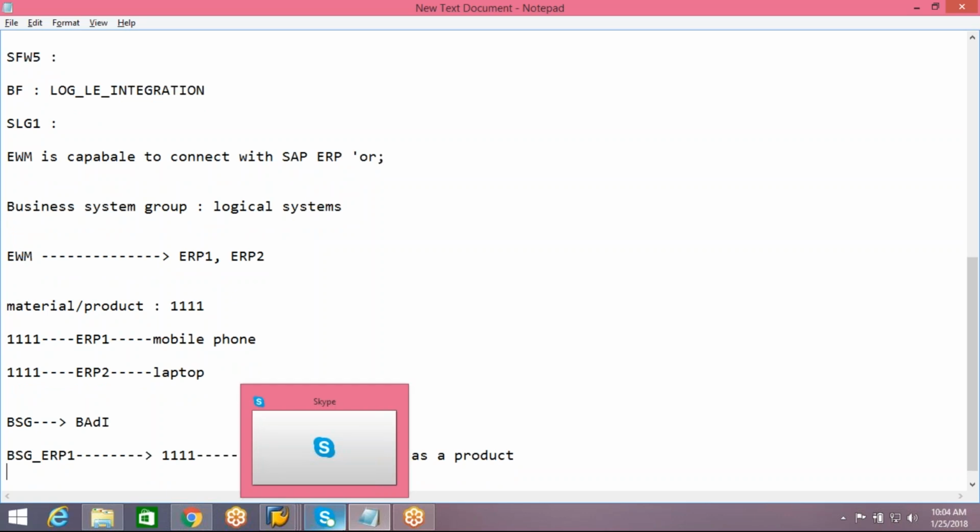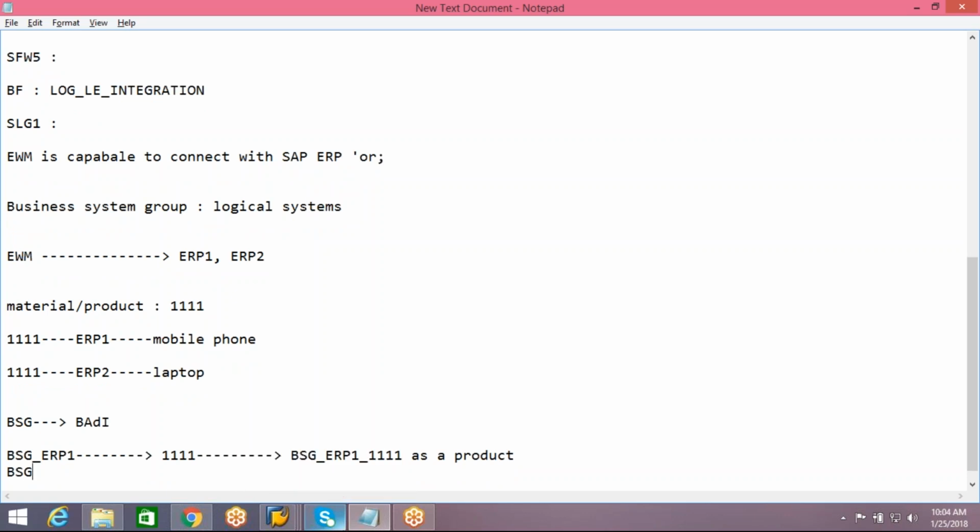The same, like BSA_ERP2, product 1111 is stored as BSA_ERP2_1111.